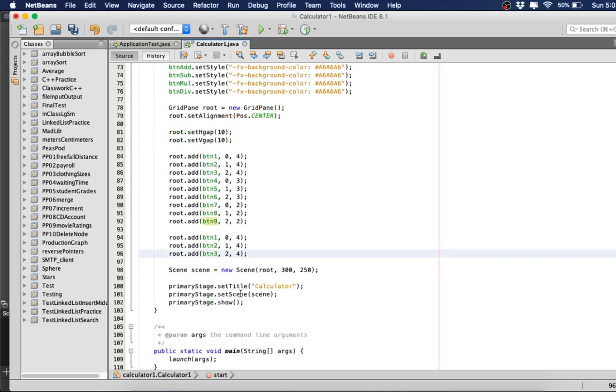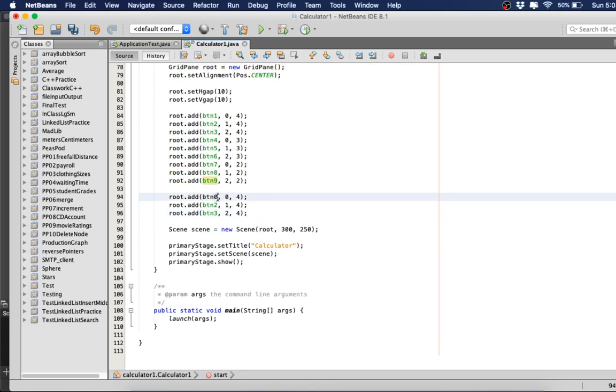And then we have button 0, which will be in the middle, so column 1, and then row 5. Then we have the decimal. And then we'll also do the equals in row 5.